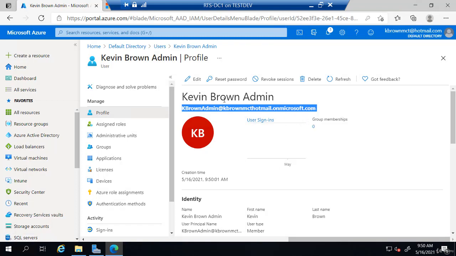My email address that I use to create this account is kbrownmct@hotmail.com. So what Microsoft does, when you initially create your Azure subscription, it takes your email address, in my case, kbrownmct@hotmail. It drops the @ symbol and makes that part of your username, and it appends .onmicrosoft.com behind that.